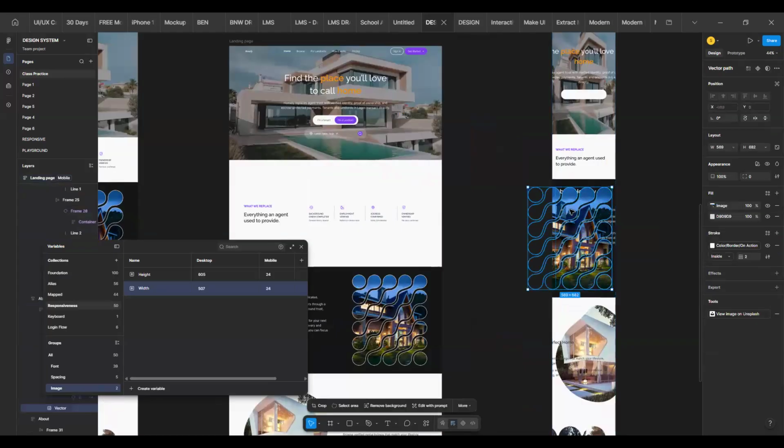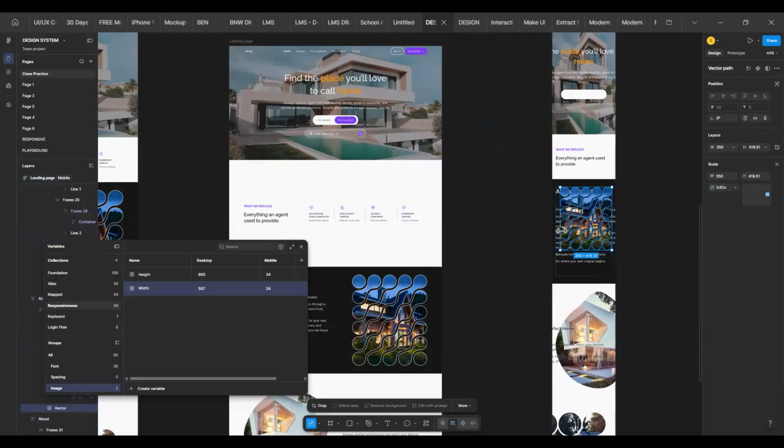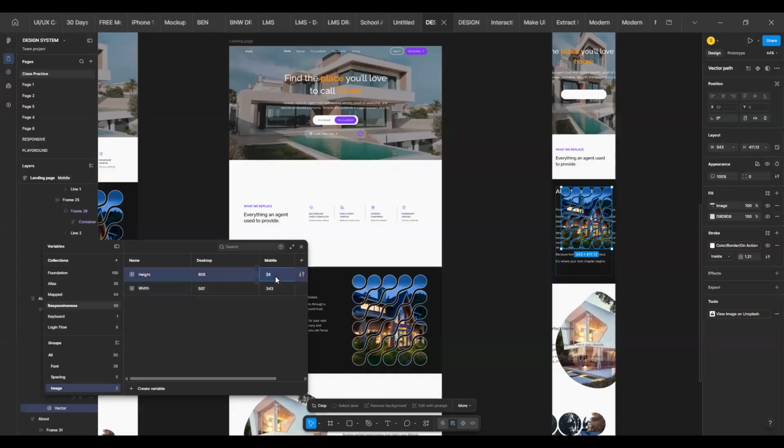So how do we want our image to be? If I use our scale and then minimize this, it is probably between 343. So for our mobile, our width is 343, and our height is probably 410. I think that's going to be fine.